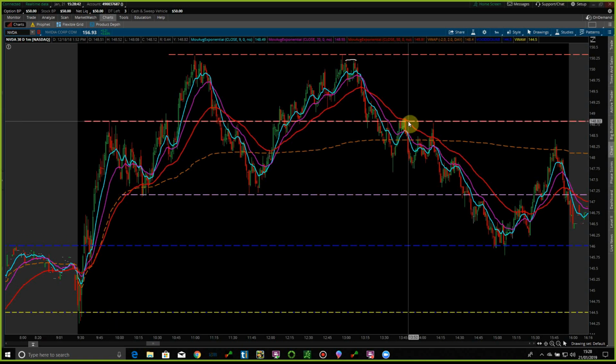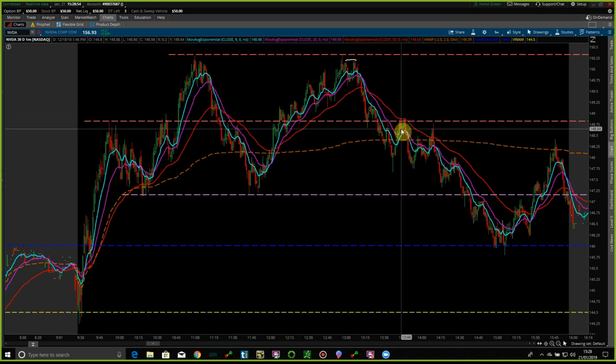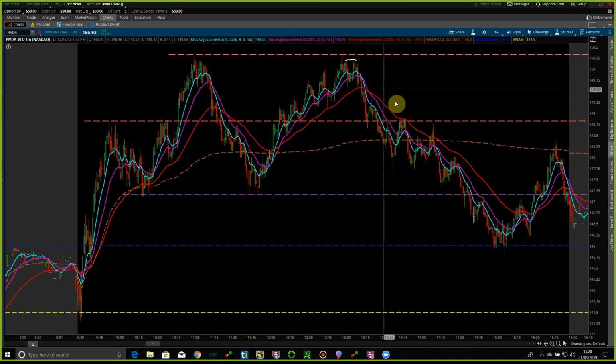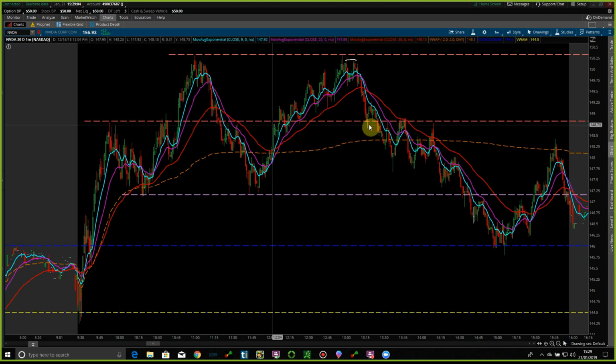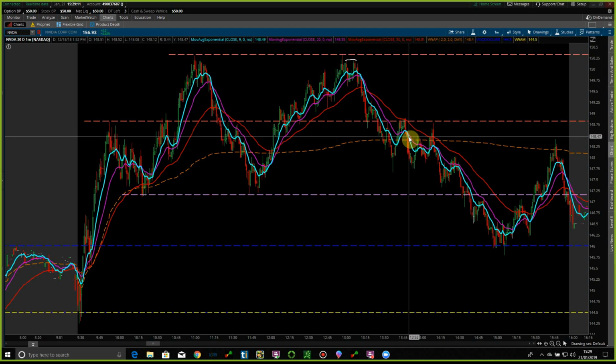Now, why would we use these levels? Why use these levels if we've got things like the EMA 50, where you say, well, it failed at the EMA 50? Well, yeah, it did. But what if you were trading this on a 2-minute chart? You wouldn't have your EMA 50 here. It would be up here. However, you would have this level, so you would understand why it's coming into this level. And if it rejects it, it would give you confidence to stay in the trade.